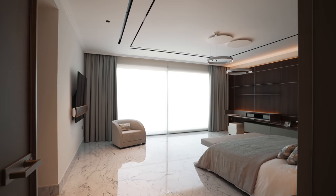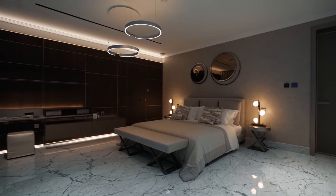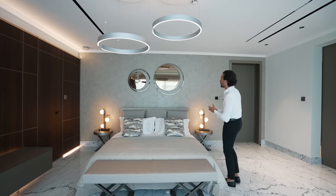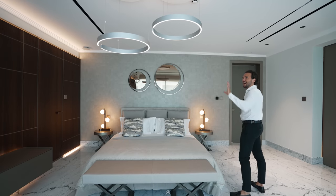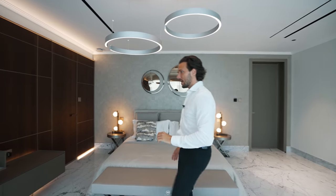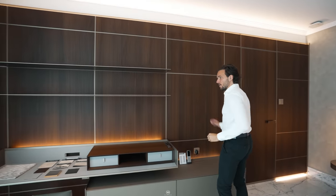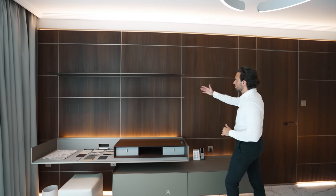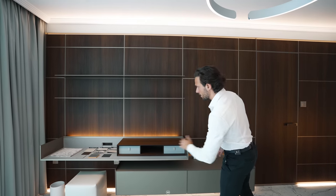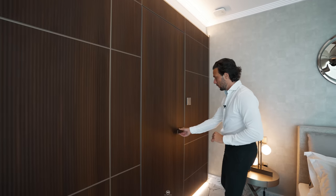This one's bigger than the ones we have seen so far. Armani Casa furniture is throughout once again. And we have these really crazy Fendi mirrors going on right there, and a nice little chandelier set up here. And this is the entire backdrop that we have seen already below that also serves as open shelving and obviously maybe a little working desk right over there. And behind this door, which is kind of hidden, we have the bathroom.